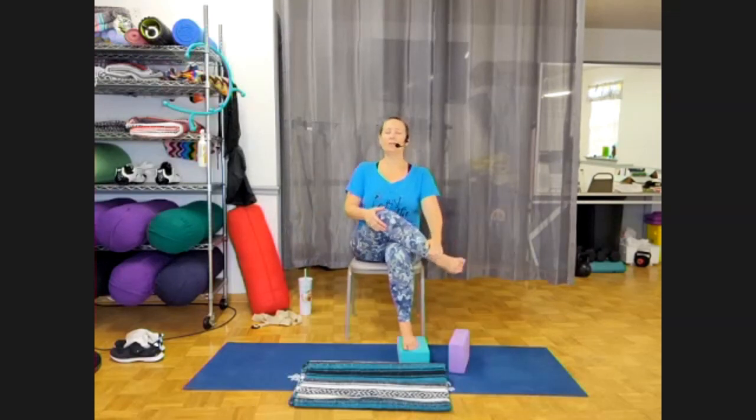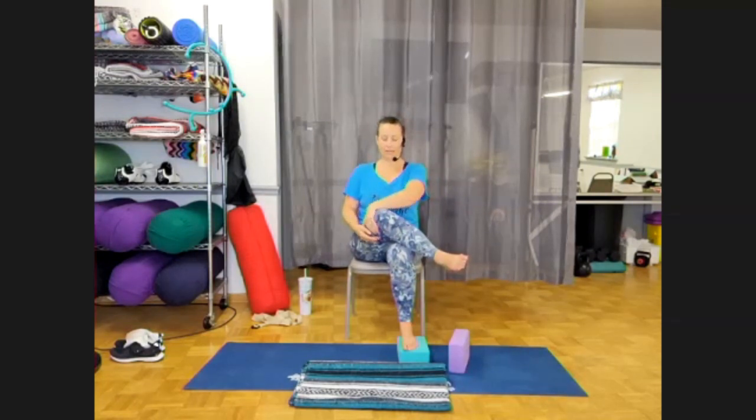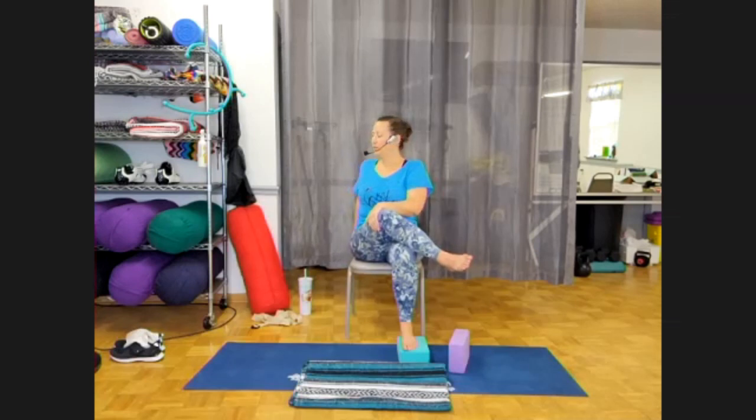Slide it over to cross. Take your left hand below the knee. Take your right hand either to the seat of the chair, to the back of the chair, to your hip, whichever feels better. And sit up tall first. Lengthen, deep breath. Exhale, rotate. Pull the belly in. Turn your head over your back shoulder.